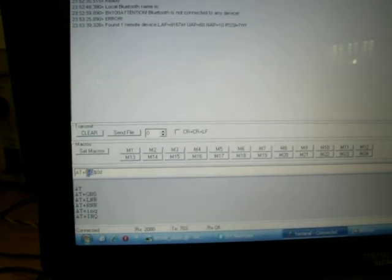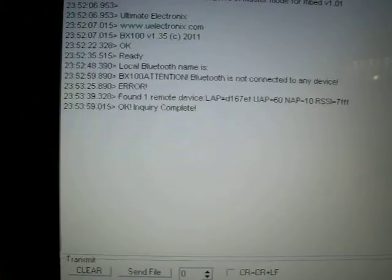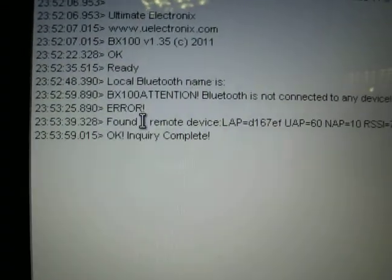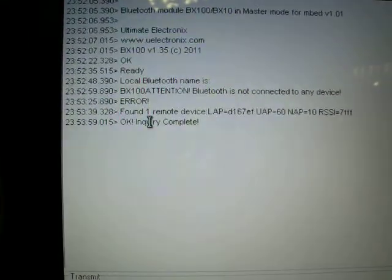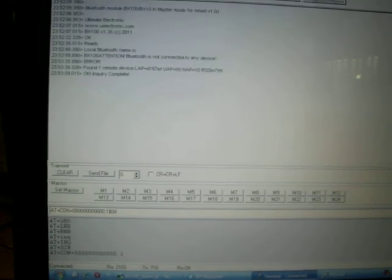The inquiry by default runs for 1 minute, and I don't want to wait, so I will send AT+SIM. This command will stop the inquiry. It says OK, inquiry complete. Now I will send the connection command to that remote device. The number is based on the inquiry: if in the inquiry I have detected, for example, 7 remote devices, I can use the number 7 here, so I will be connected to the last detected remote device.